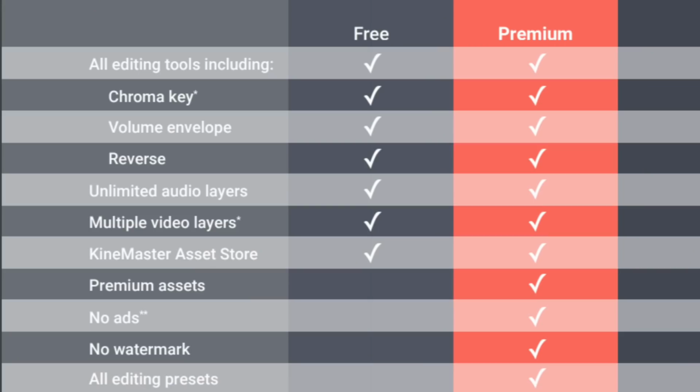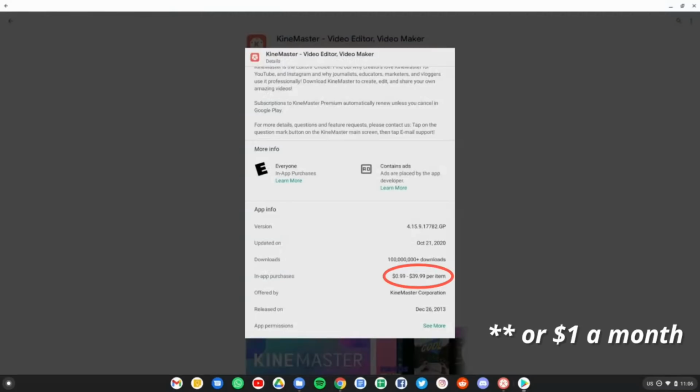So switching over here, I'm going to show you if you can buy the application. If you just download the application and you don't go for the premium plan, you're going to be very limited. A lot of the special features that they have will not be available to you. However, you can pay $40 a year, and then basically you have all the premium features for the whole year, which is a bargain, in my opinion, at least.